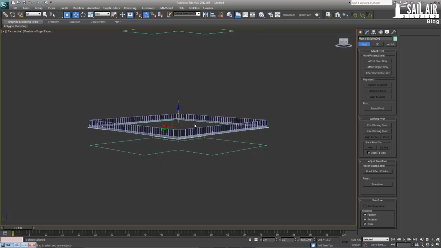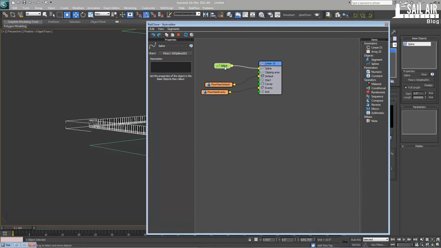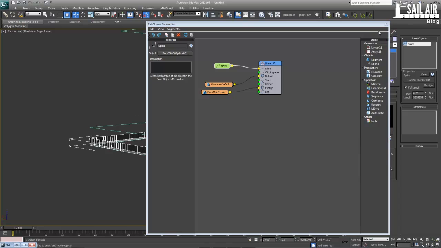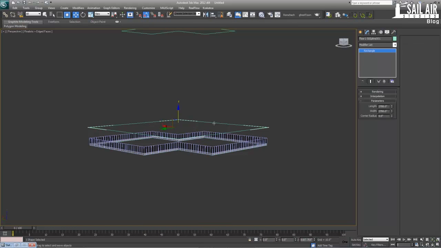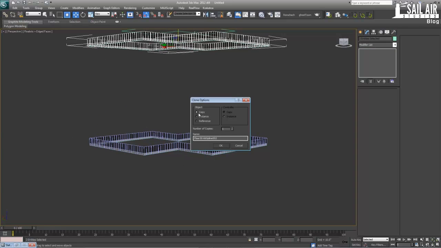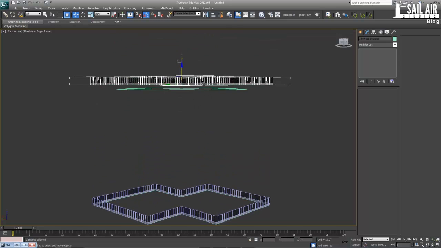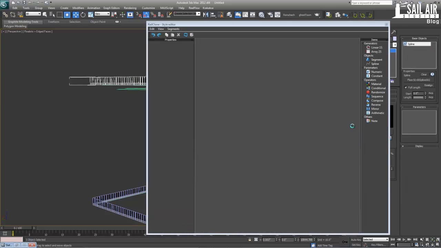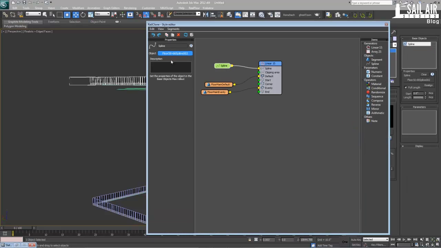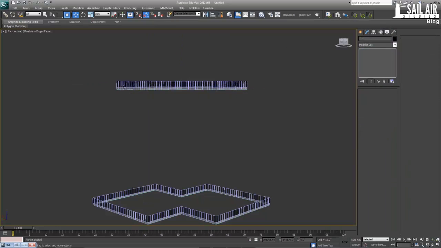Next what we're going to do is click on our RailClone object, under Modify, under Open Style Editor, and hit Spline. Instead of floor 1 to 50, we want floor 50 to 66 spline. Close that out, and we can delete this spline now. You can only delete that spline after you set this up again. We'll do the same thing again. Copy both the spline and the RailClone object. Select the RailClone object, Open Style Editor, go under our spline, click this other one, floor 66 to 90 spline, and delete out this spline.